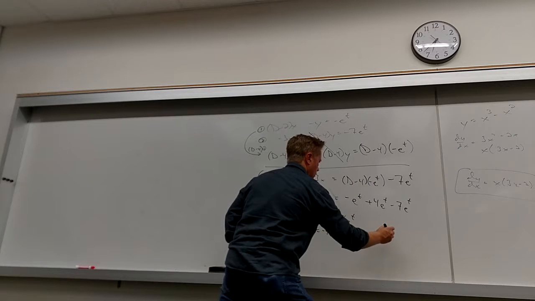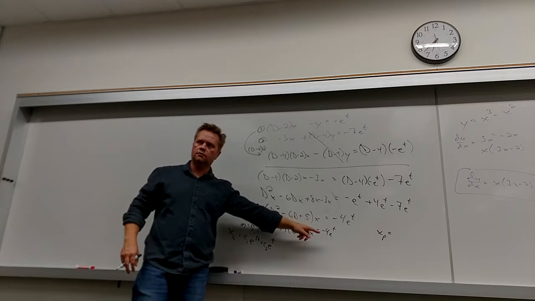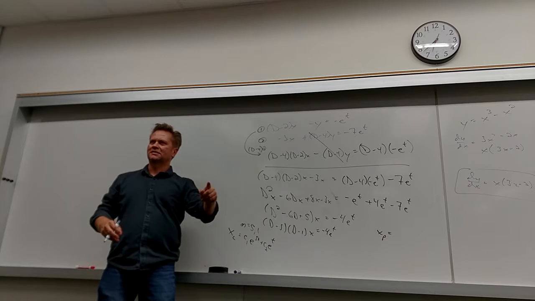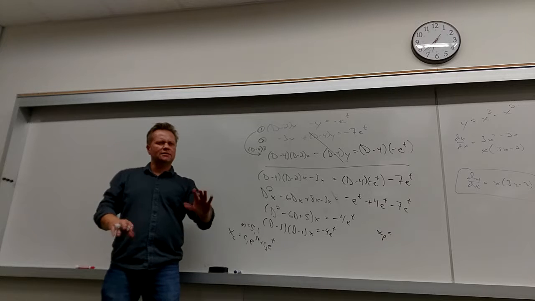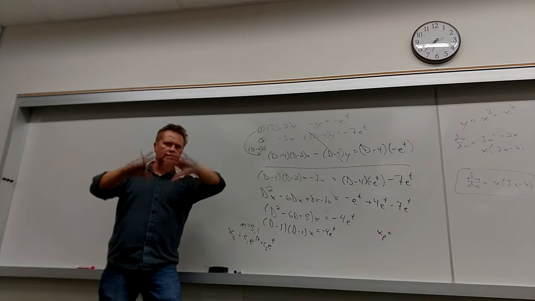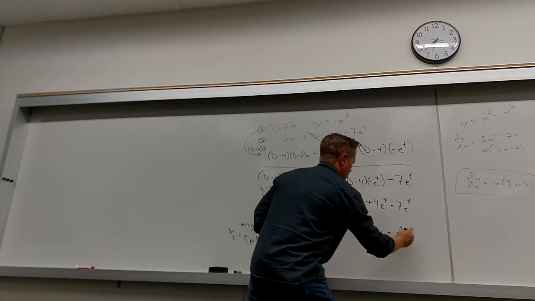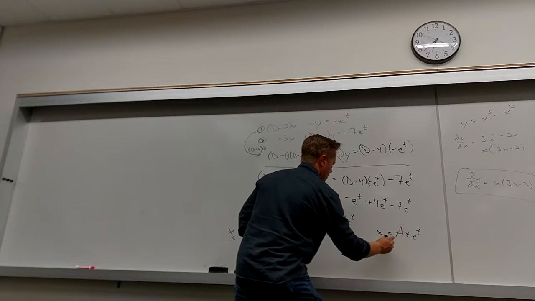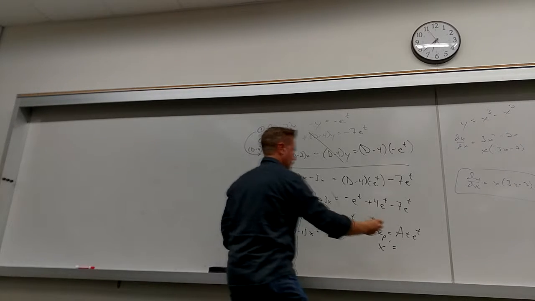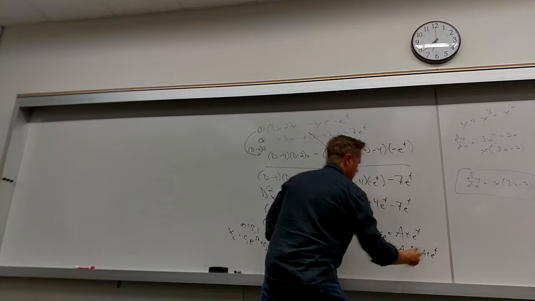So x_p normally would be A e to the t, but A t e to the t. That's the sucky thing about this, remembering it's x and y as functions of t, and the x creeps in sometimes. Some of you guys did that. It's really easy to do. A t e to the t. So then x prime is A e to the t plus A t e to the t. I like it.